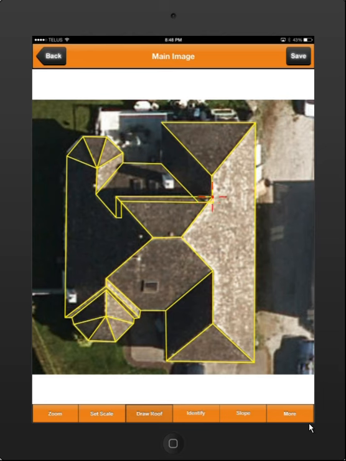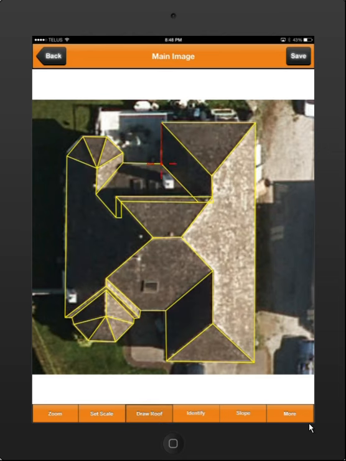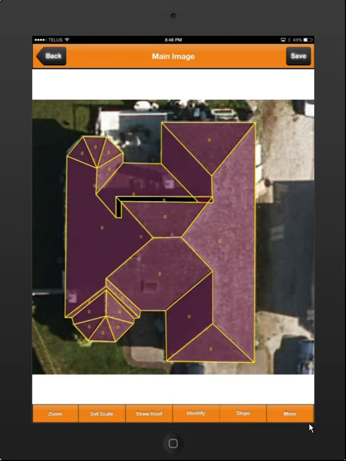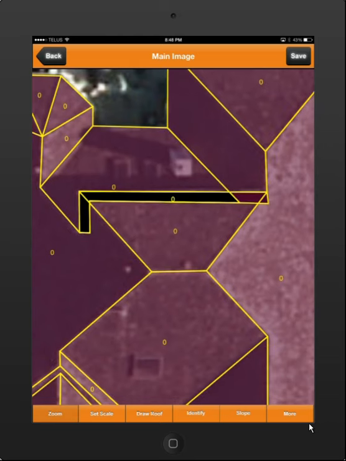So the problem is when I save this now, oops, I forgot to draw this last part of the shape right here. And when I save this now, as you can see, my overhang is completely unexpected. Black means that there's more than 2 layers. Purple means that there's 2 layers. So the purple on the right here, the overhang is the way it's supposed to be, but the black there is not how it's supposed to be.